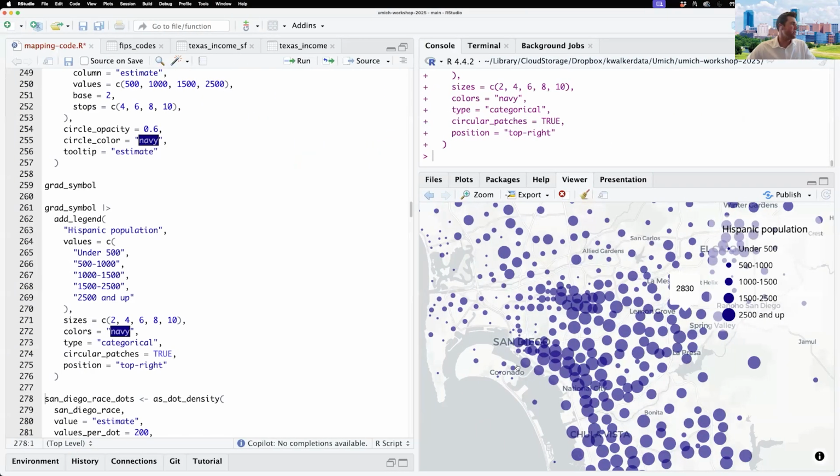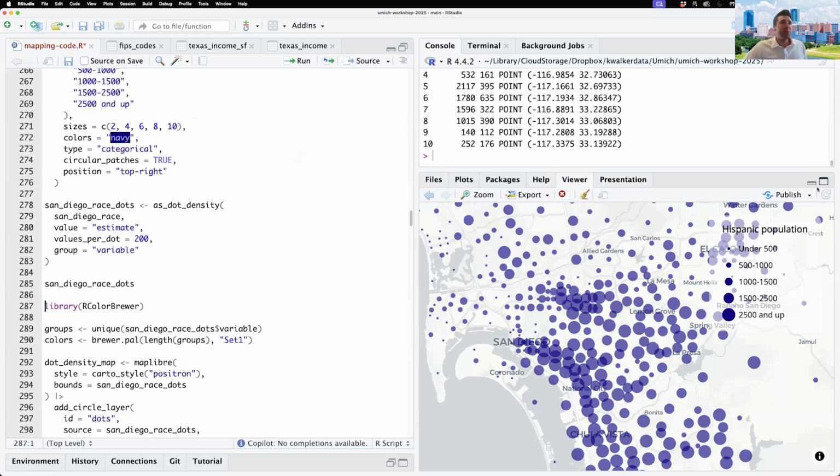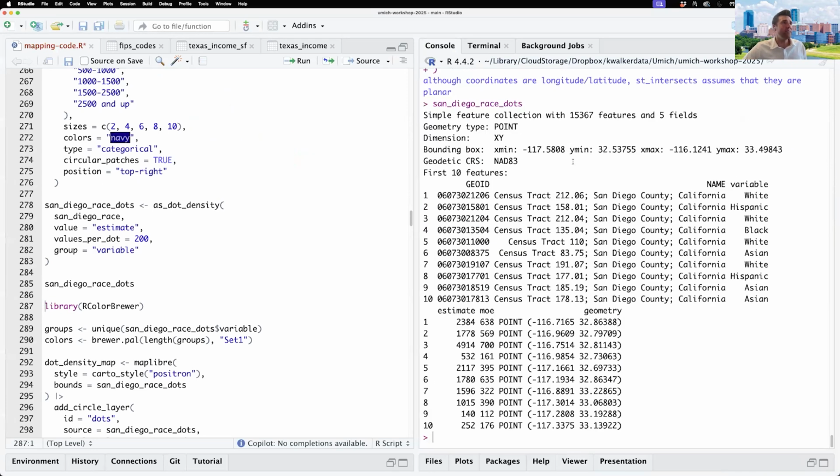So generating the dots and just showing you what that looks like with as_dot_density, it doesn't take too long to generate the dots, just typically a few seconds. And now we can look at it. We have a whole bunch of dots. In fact, we have 15,000 of them. And then they're characterized by their variable.